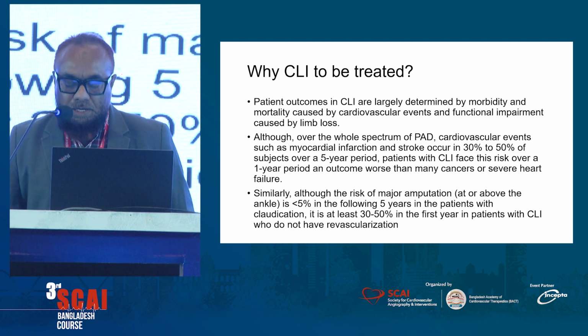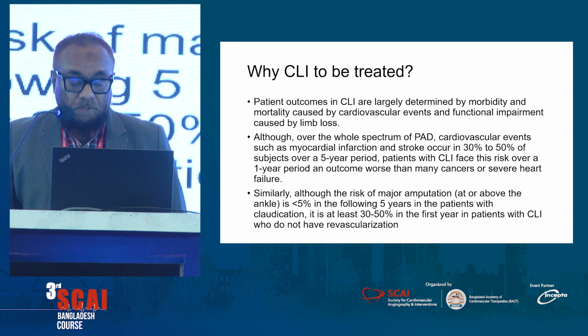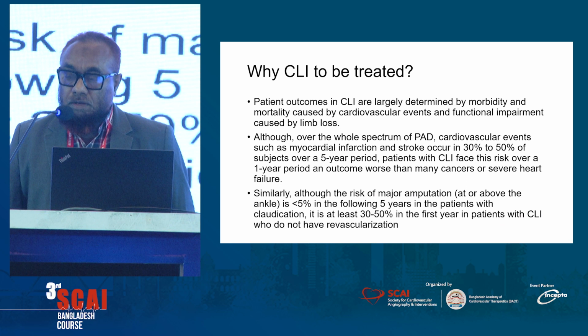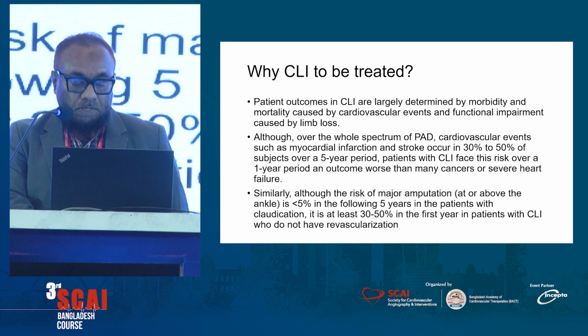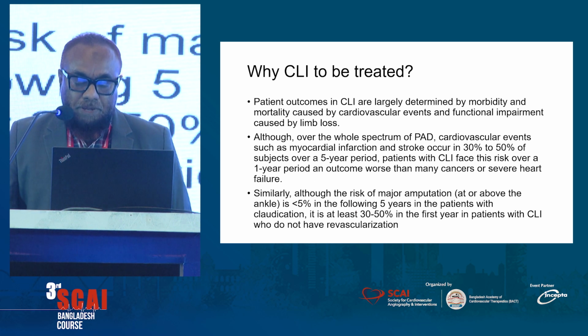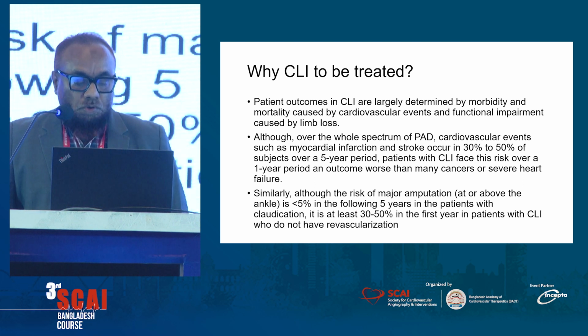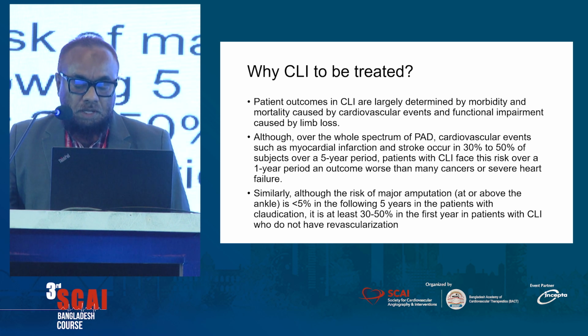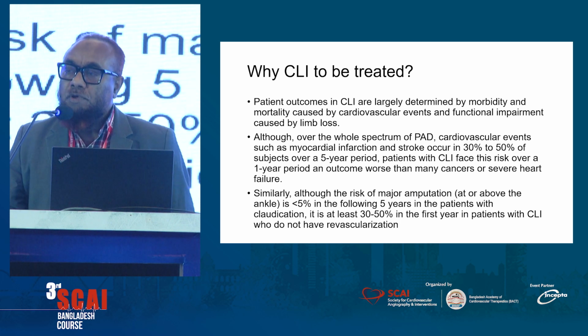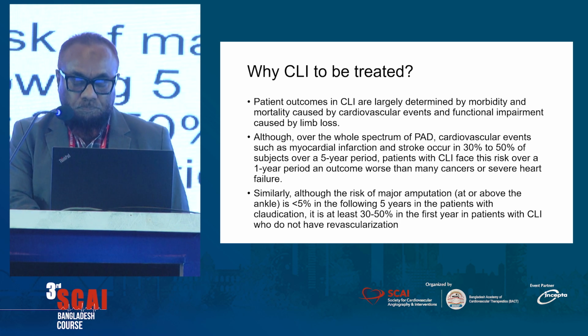In the USA, one study showed the mortality is much higher, second only to lung cancer. Similarly, although the risk of major amputation at or above the ankle is less than 5% over the following 5 years in patients with intermittent claudication, it is at least 30 to 50% in the first year in patients with critical limb ischemia who do not have revascularization yet.